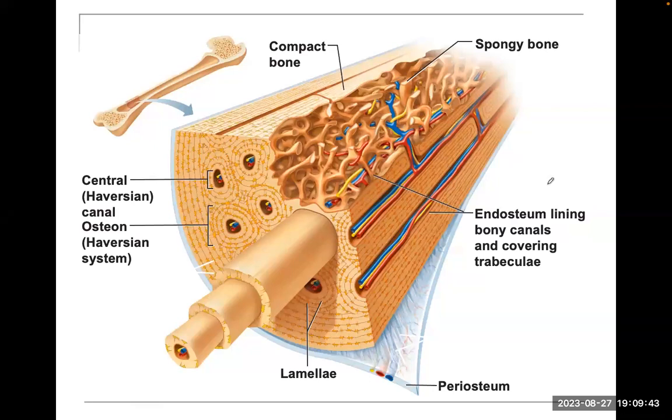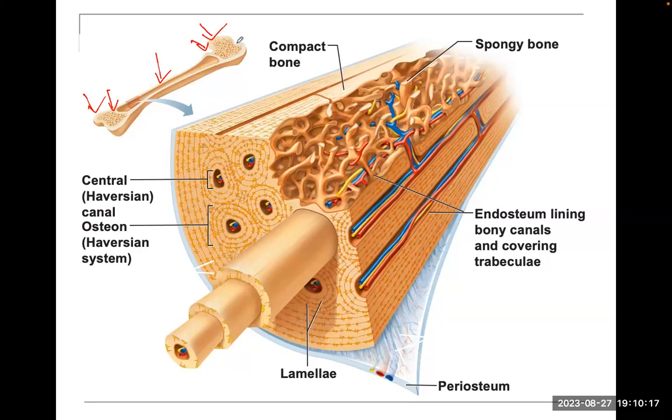So when we talk about bone, here is a long bone, right? We have different shape bones. We have long bones, short bones, irregular bones, flat bones. So here is a long bone. And long bones have different parts. They have a proximal epiphysis and they have a distal epiphysis. They have metaphysis, and then they have a shaft called a diaphysis.